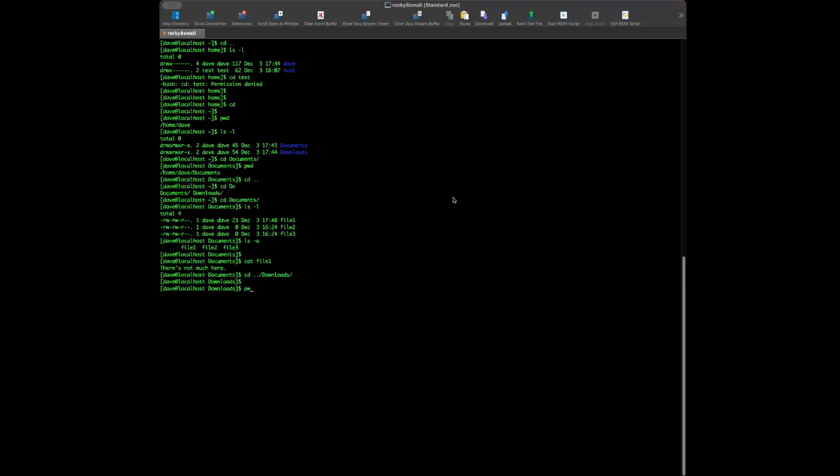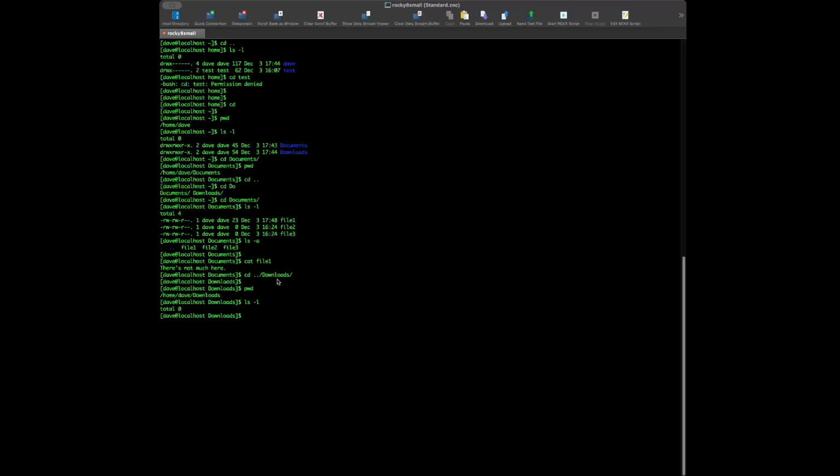And now we're in the downloads directory. So you can see what this did was essentially we typed in the full path to the downloads directory, but instead of having to type in /home, we used the .. shortcut. So this can be pretty handy if you're trying to find something and the system utilities aren't helping you out much and you're hopping between a bunch of subdirectories in a master directory. This is very handy. So let's see if there's anything here.